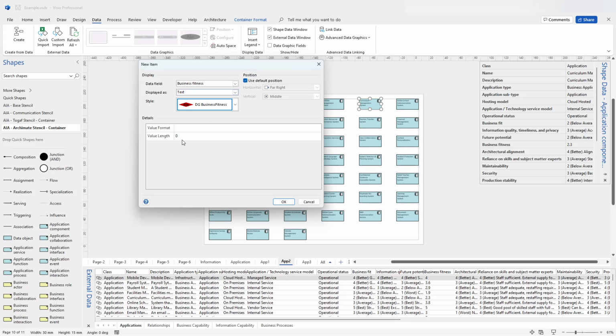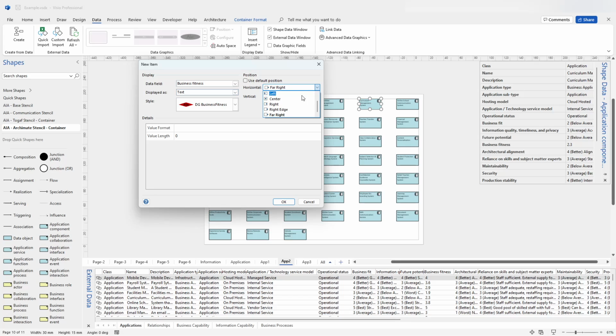You can apply formatting. If you specify this, it will show you the complete text, but say you only wanted to show the first letter or the first couple of digits, you can change that from 0 to 2 or 3. So you may only have limited space, and you say, well, actually the first 3 characters will be enough to show it.